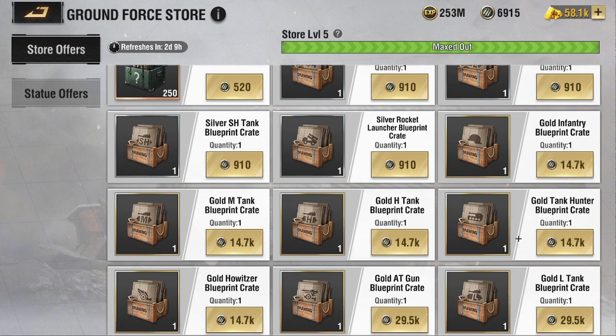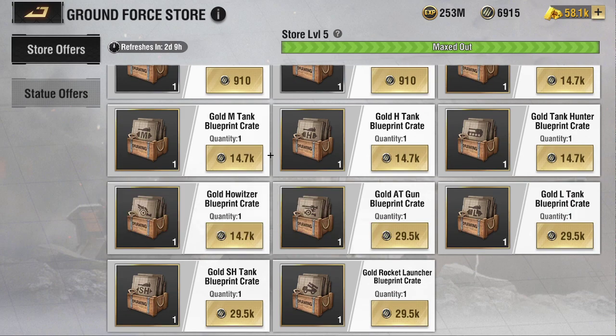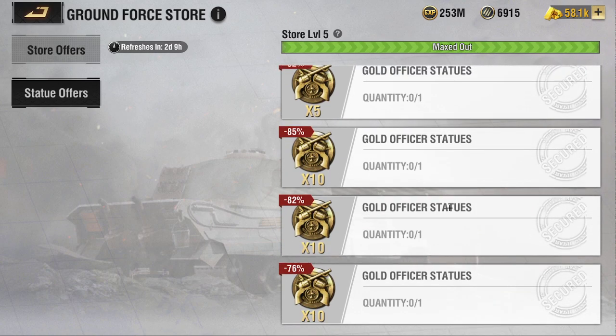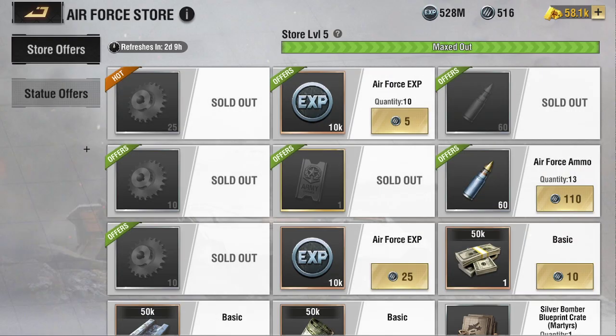But yeah, then again, is it clever to spend on these blueprints? If you need blueprints, if you need gold parts, I would say spend on it. You get free points, you get these pretty much for free, and you get the chance of rolling pluses or plus pluses, which are just super good. But the chance for me is so low, I feel, and I can get it from elsewhere, that I don't buy any of the blueprint packs in here. And then just a quick mention, as you level up your store, you're gonna get these gold officer statues here. Always buy these.